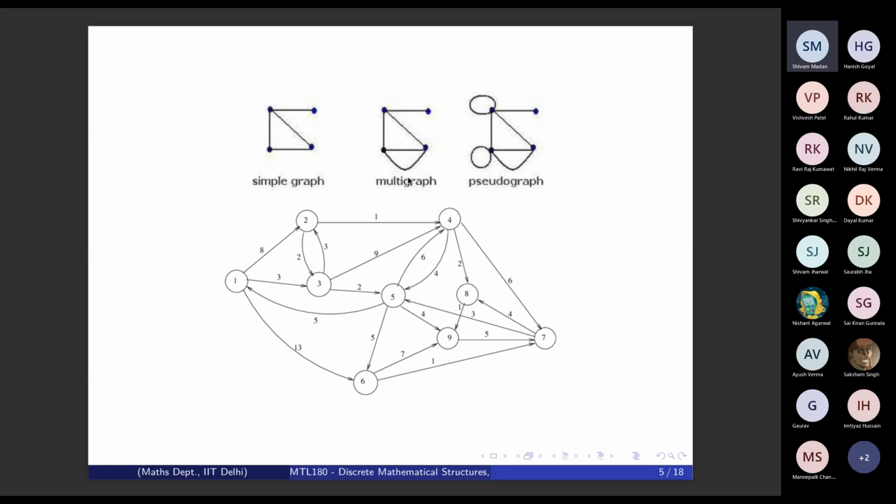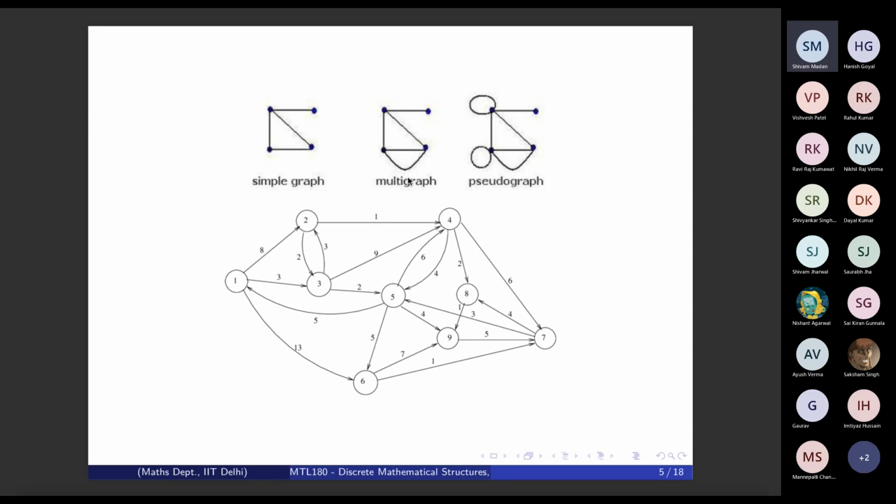Suppose you have two vertices. It might happen that it is not only a single edge between these two vertices; there might be two or more edges between those two vertices. There are huge applications of that as well. For that, the set of edges E would be a multi-set in that case. But we generally do not write it in set notation.